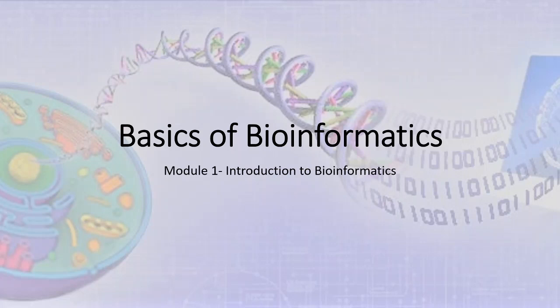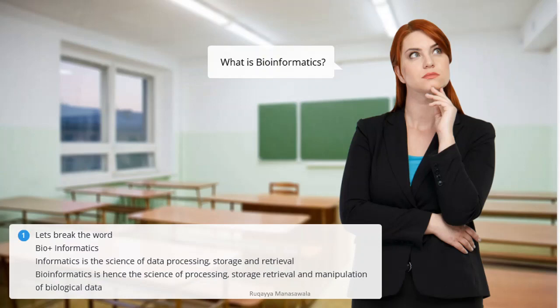So let's get started. What exactly is bioinformatics? The meaning of the word lies in the word itself. So let's break the word up. Bio plus informatics. Informatics is the science of data processing, storage, and retrieval. Hence, bioinformatics is the science of processing, storing, retrieving, and manipulating biological data.